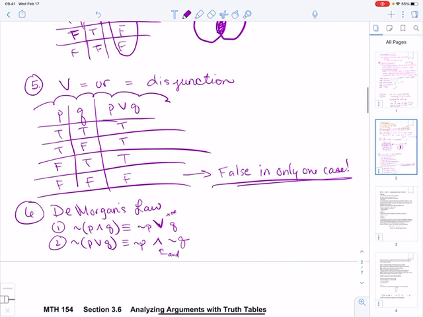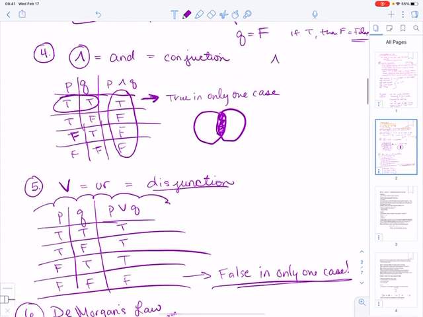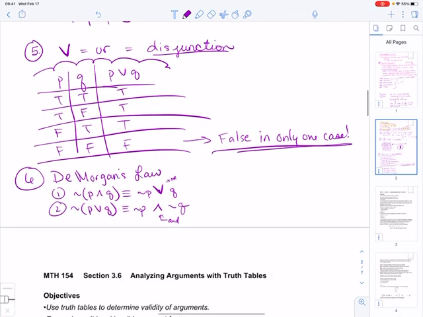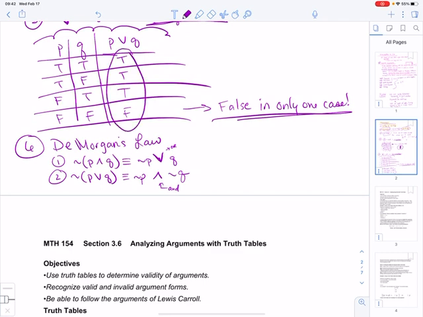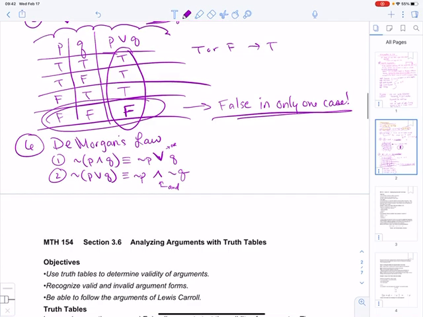And the or, which is just the V, is a disjunction. Remember, and is a conjunction, so the or is the disjunction. And this is what the truth table looks like. It could be true or false or both, and then the statement will be true. However, there's only one case where you have a complete false, and that's when P and Q are both false. So therefore this entire statement is false.